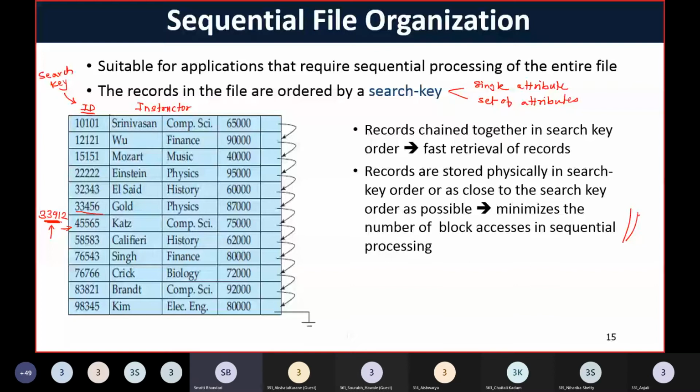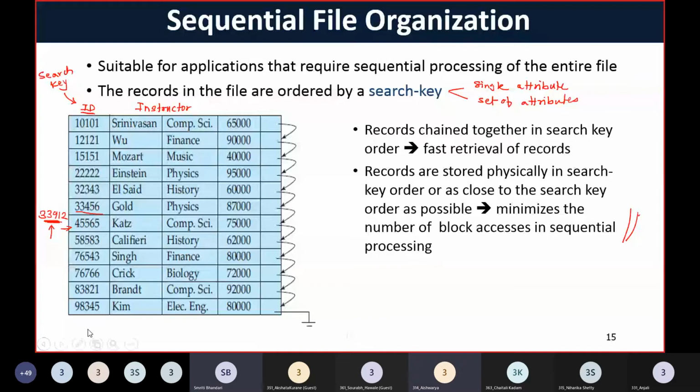That is why we try to store the records physically in search key order, or if that is not possible, we try to put those records very close to one another, so that those records can be accommodated in a single block as far as possible, and only that block needs to be read.